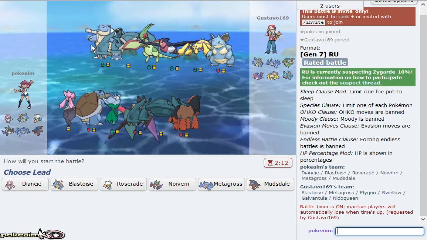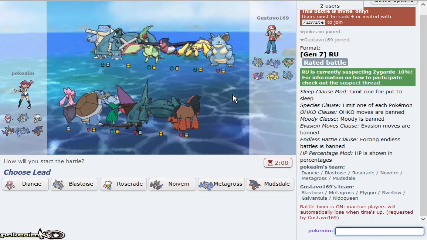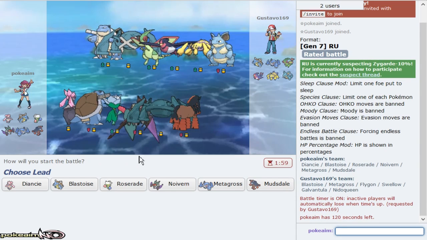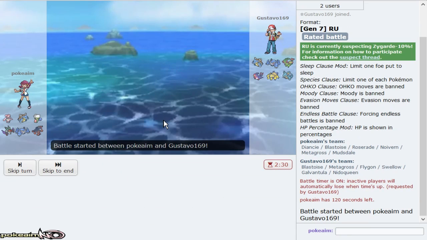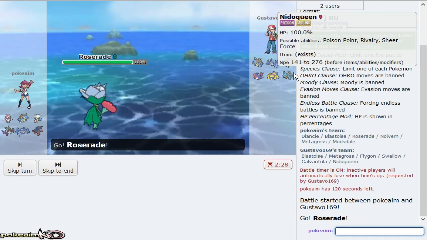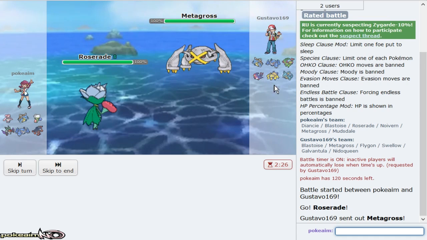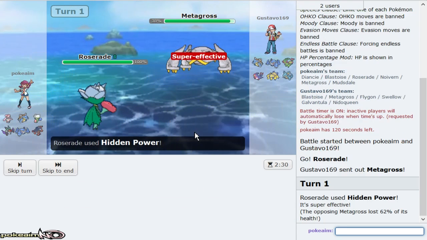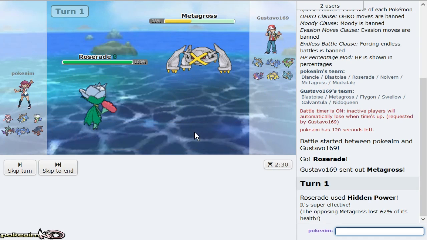Diancie is going to be cool because it comes in on Swellow and clicks Earth Power and claims something on... What is this? Kyle texting me. I'll check my phone in a bit. Mudsdale, you two are stopped in your tracks. Scarf Noivern is going to be fantastic in this too. Leads off on Metagross, which I'm okay with. I want to damage you because you're a Hurricane switching. You're the only Hurricane switching my opponent has.